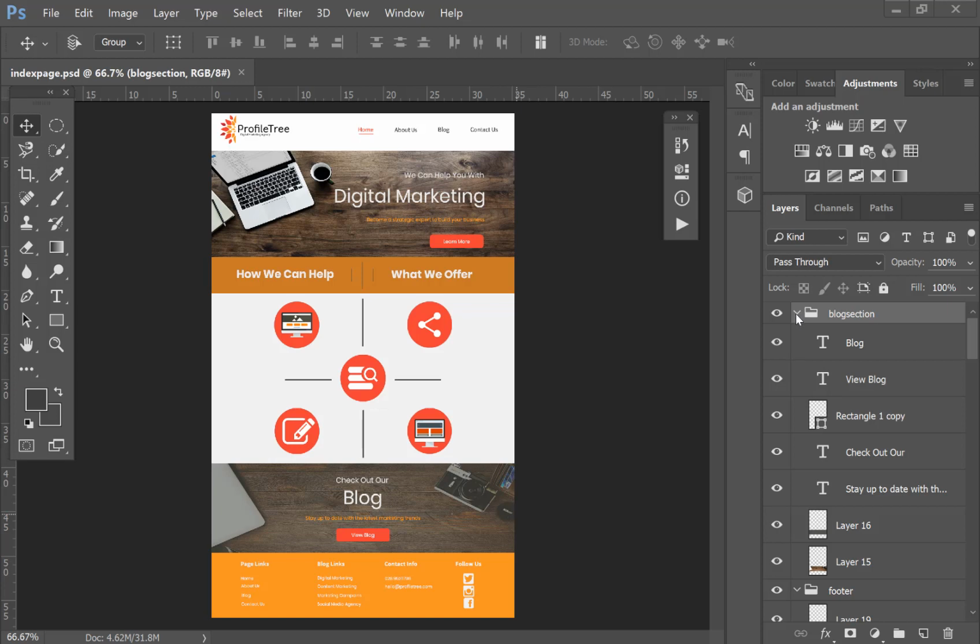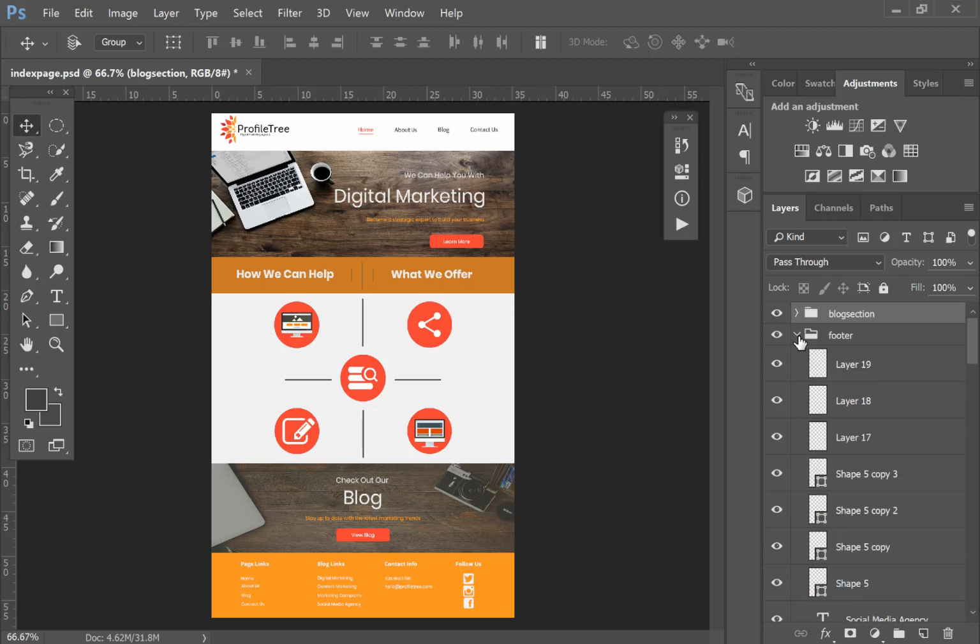I'll show you the finished website first, just so you can get a feel of the interactivity and the different features that it'll include and the hover effects and things like that. So basically here I have each section sorted into groups. You have the blog section there, which is just this area at the bottom of the page, which gives you a button link to our blog page.